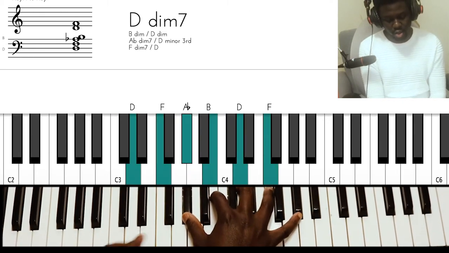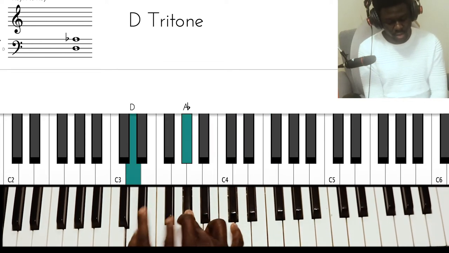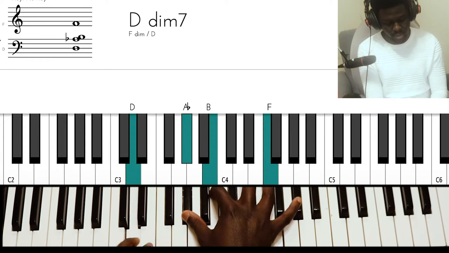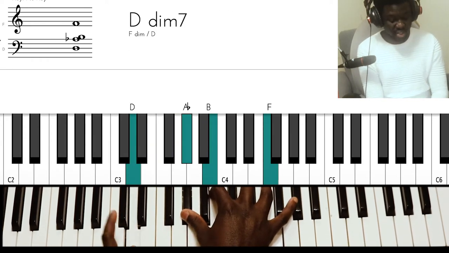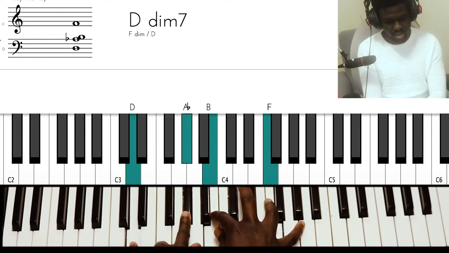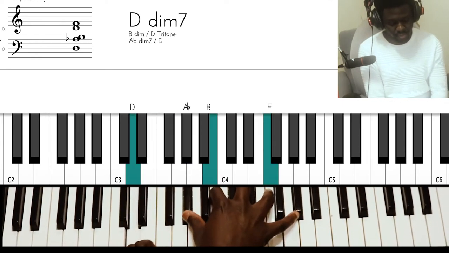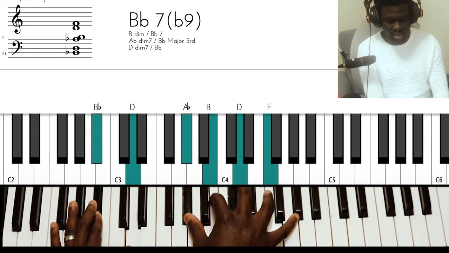Okay, so here you see the tritone, which is six semitones from D. All right, so three tones or six semitones, sorry. 1, 2, 3, 4, 5, 6. Three tones from D. And the bass note is going to play actually a third away, which is a B flat, okay?